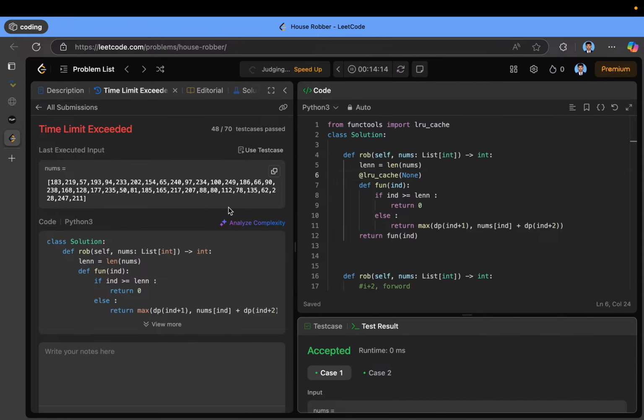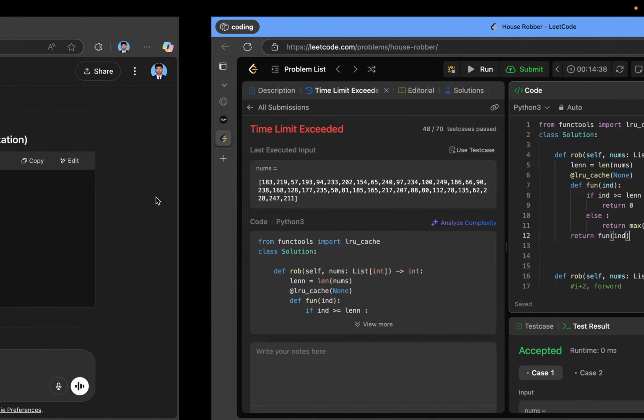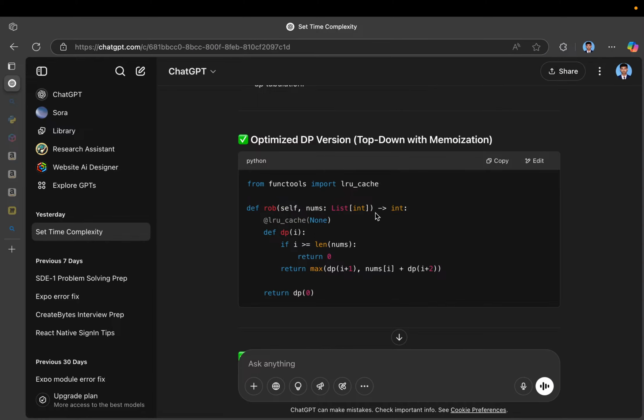Oh, it is judging. I thought again TLE. Again TLE? This time there should be no TLE, yaar. Am I forgetting something? Assistant, tell me, DP I return equals to 0. Well, everything is fine.